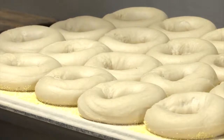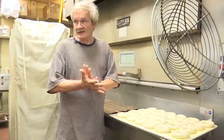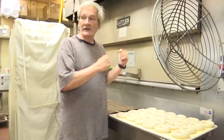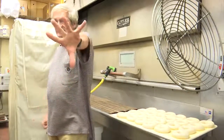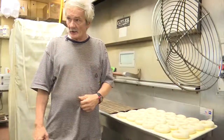Cutting and forming toughens it up again so it rests a second time before being cut and placed on the boards and then onto carts. The dough then sets for 24 hours. The next morning, we will then bring it out. We will bring it out on boards like this. I'll have a big rack, and I will be sitting in here. We'll have our oven on and our kettle.